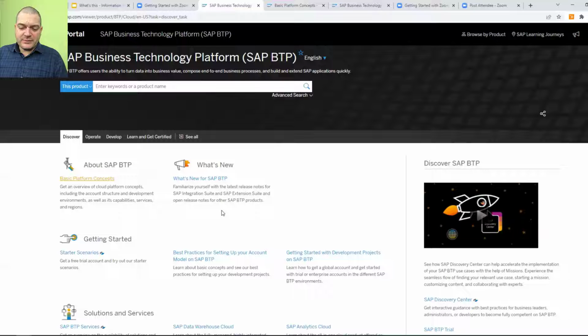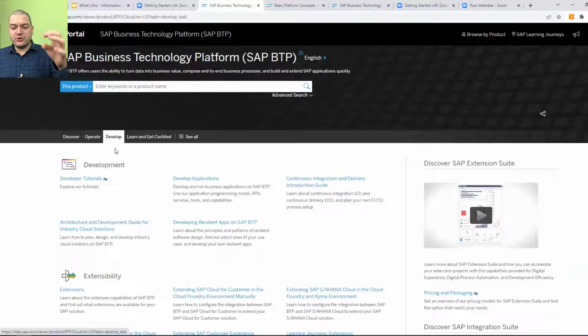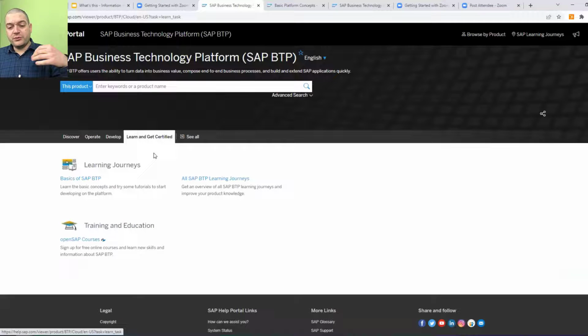The information architecture of this website is again organized in a similar fashion to what you saw before. The standard navigation confirms you are at the right company, at the right product, in the right place. Then the search, which allows you to directly search through the content provided here, and then different phases in which you might be right now. You want to discover the product, you want to operate this product, you want to develop on top of it, you want to have learning and certification information.